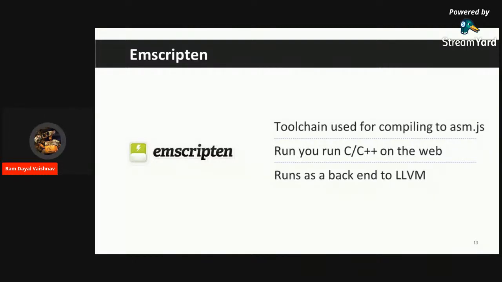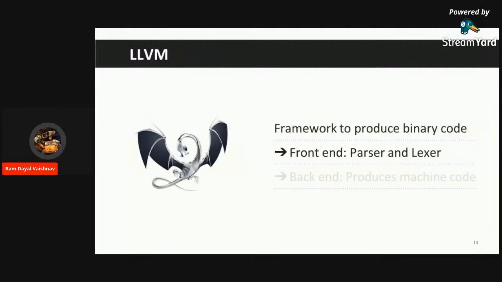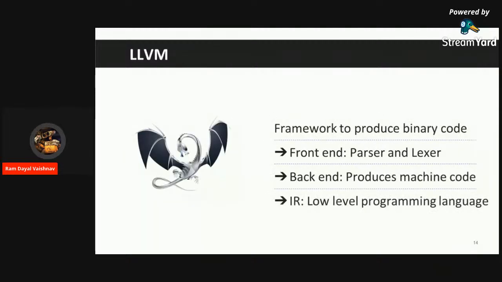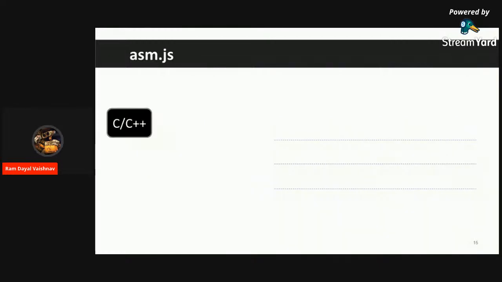For the sake of keeping it simple, I will skip the LLVM part, but to give you a gist of it, this is a framework which can be used as an overall compiler framework. You can give any language to the front end, you can use anything for the IR, and you can produce any backend code. So basically this converts things from here to there. We will learn more about it as we go forward. So this is where you will see Emscripten being used. The asm.js works overall this way: you take the C, C++ code and you give it to LLVM.